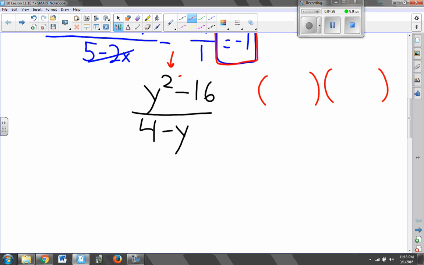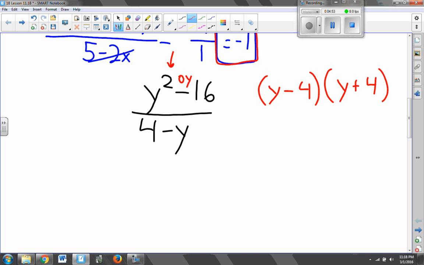And there are 0 y's here, so what I'm looking for is two numbers that multiply to be negative 16 but add up to be 0, which I believe are negative 4 and positive 4. And I have a y there and a y there. Okay, so whenever there's no y piece in the middle, look for two numbers that cancel each other out, but multiply to be 16 in this case.